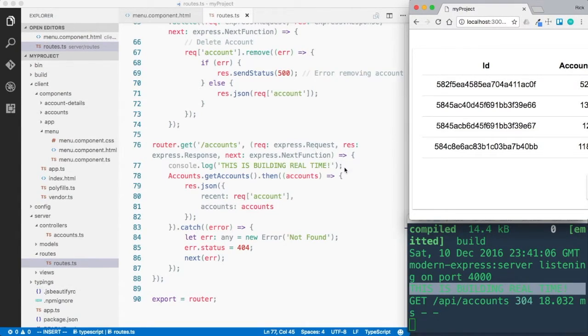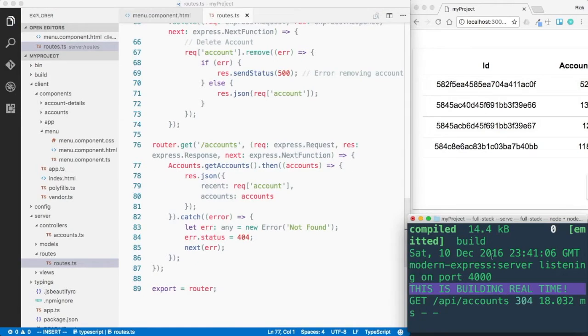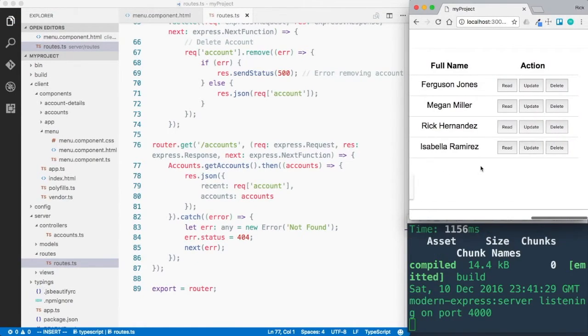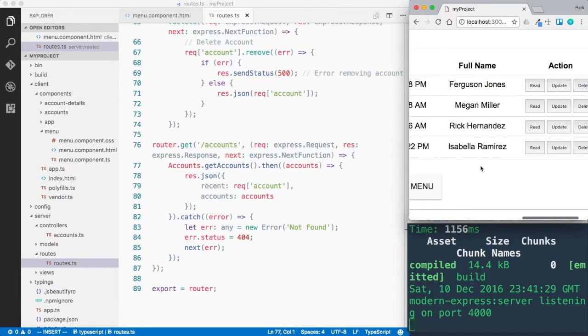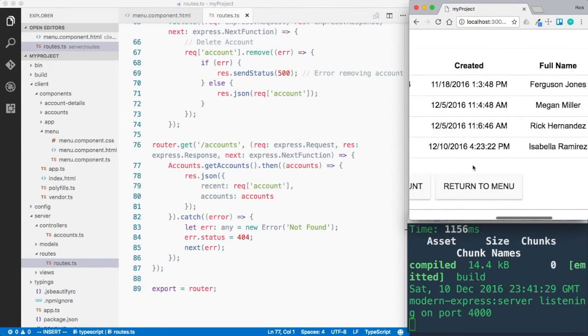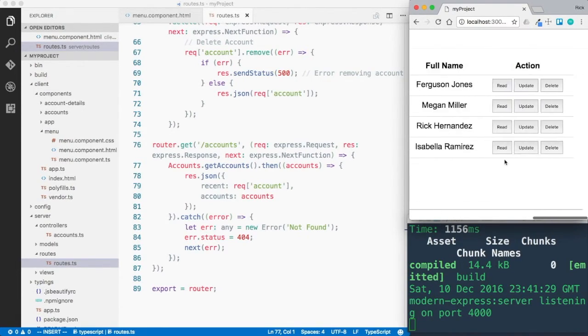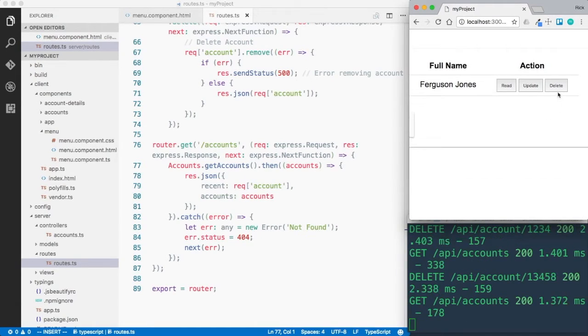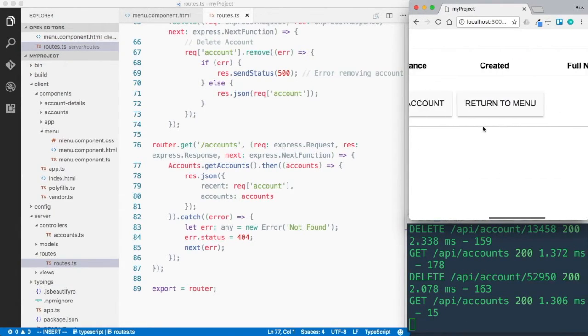Ta-da! Isn't that cool? We don't even have to touch the terminal. The entire build process is actually all automated for you. All you have to do is start coding and start creating changes for your project. So I'm gonna go ahead and delete this, delete this, delete this, delete this. So that went ahead and deleted all the data here for the actual application.